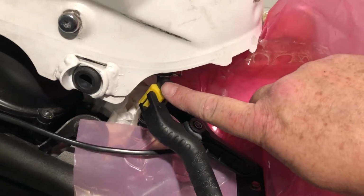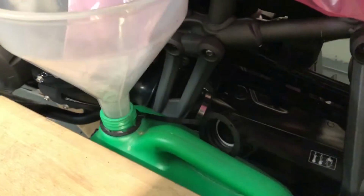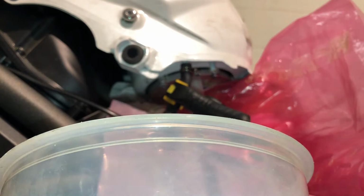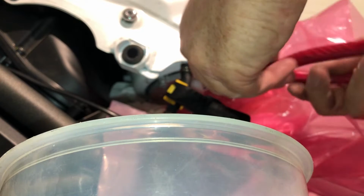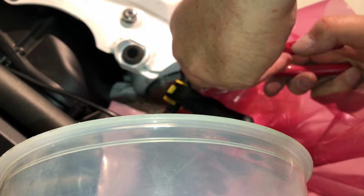Right, I've got to take this balance pipe off the back of the tank here. Now I don't know if any fuel's going to come out here, so I've just put a little plastic run down there just in case. Let's see. I have these clamps here. I'm not too sure how well they'll work as fuel clamps. I probably need something with a bit more pressure, but we'll see. I may be lucky. I'm hoping there's nothing in this.